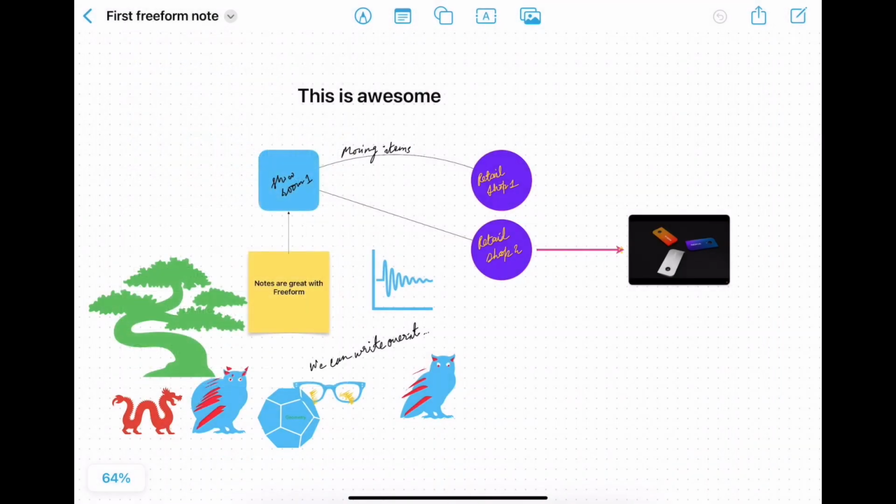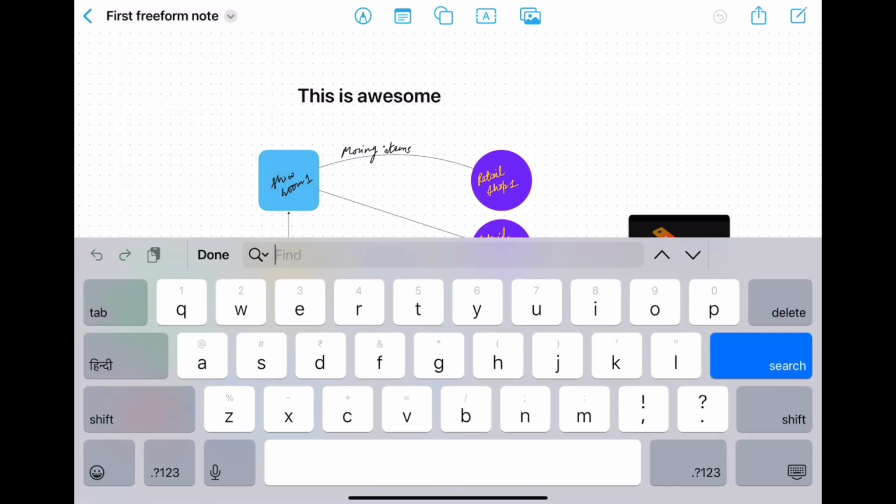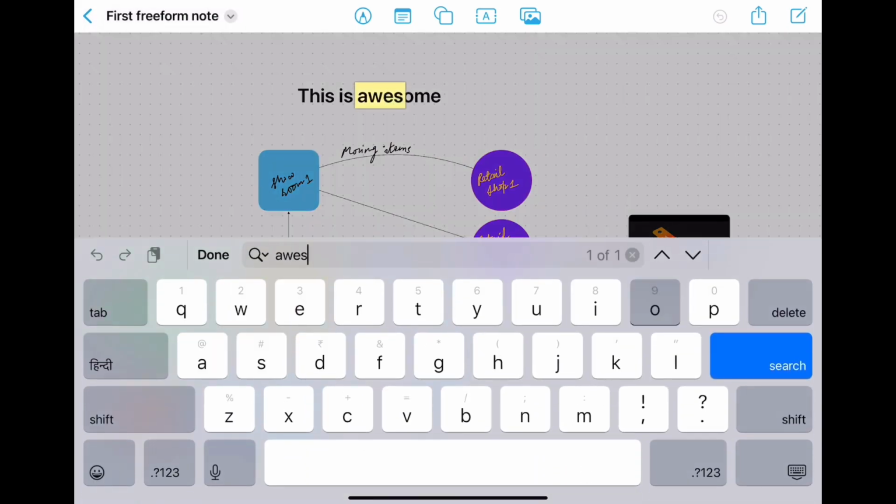There is an interesting feature called Find in the application, which allows you to find the text inside the documents which you have typed, although not the handwritten text. So let's do that. Let's click on the find menu, and then you can add some text inside this box, and you can see that it's getting highlighted inside the document.